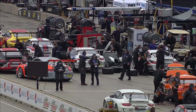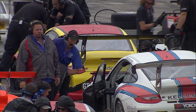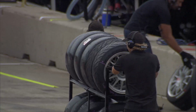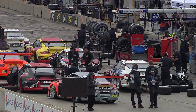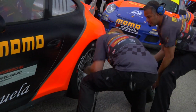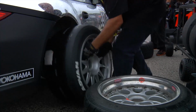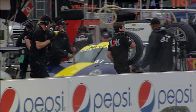As if the drivers weren't under enough pressure, as we headed towards the start of round number 10, Mother Nature intervened. A few spots of rain became a downpour, and on pit lane the team scrambled to change all 4 wheels and tyres. With many teams running multiple cars, it was never going to be an easy task to get all of the tyre changes done in time.